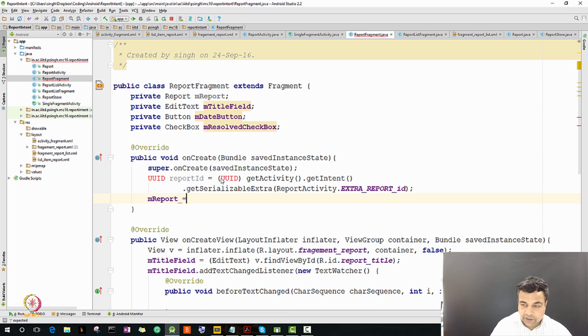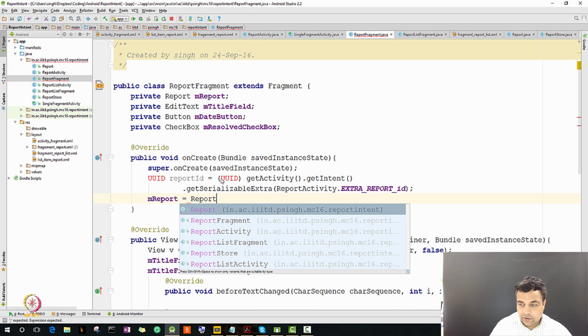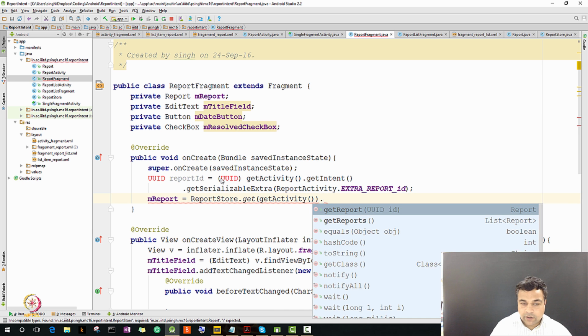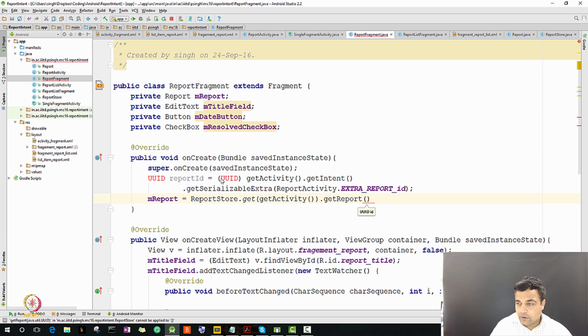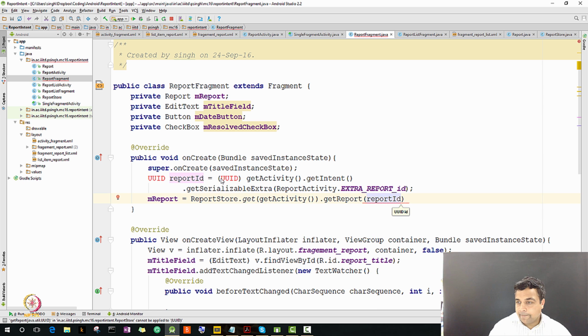Then the line which we just deleted, we add it but in a different way, dot get activity dot get report and our report ID.